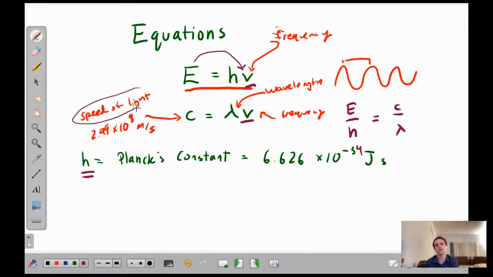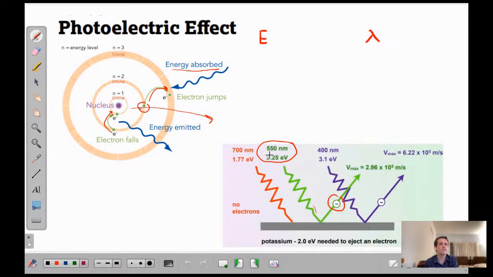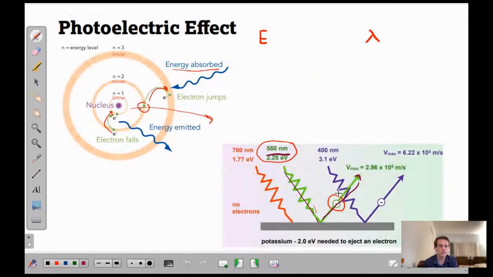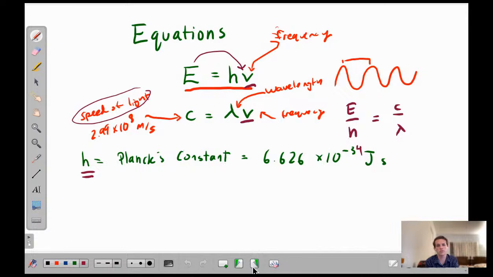I'm pretty sure they give you the speed of light as well, and they give you both of these equations. So in this case, we could say something like, 550 nanometer light was used to eject the electron. Cool. And we might ask, what was the energy that electron had, and you could calculate it using that. Or in this case, they're even finding the velocity, so they might tie that back into the K equals 1/2 mv squared equation. So whenever you see these equations, don't just think they're something to memorize and do math with. They can also help you connect different concepts together. That's the photoelectric effect, though.